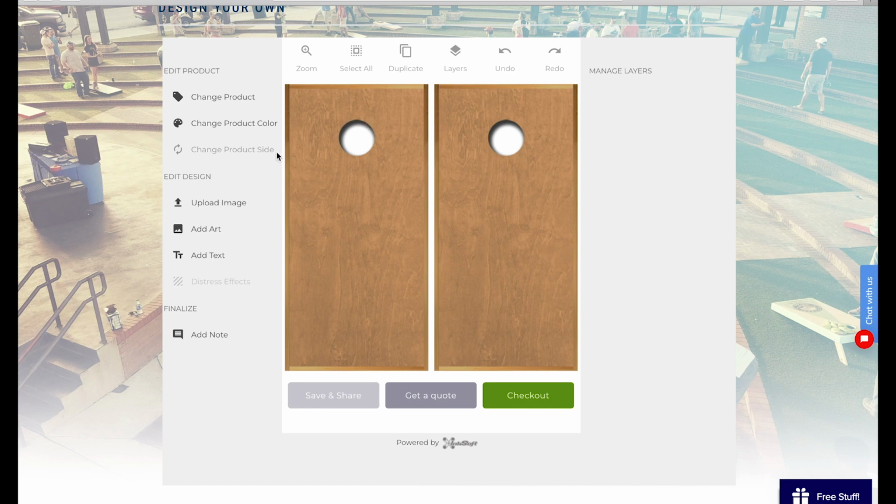So I wanted to talk about uploading an image or a logo before we do some of the detailed design work. So if you do have an image that you would like to upload, there are three different kinds of images you can upload. You can upload a vector image, you can upload an image with a transparent background, or a flat image. So a vector image, the first one that I mentioned, is the best possible file type you can upload. And there are a lot of different formats for that.